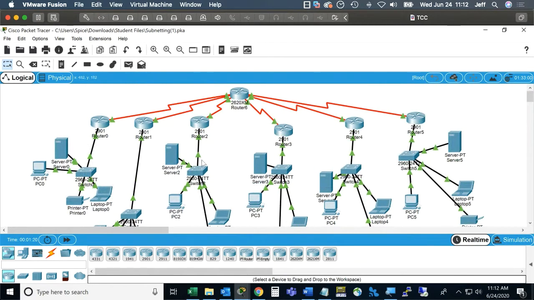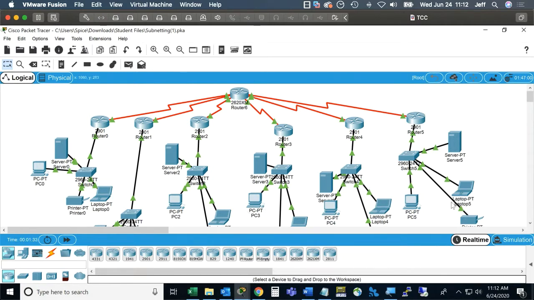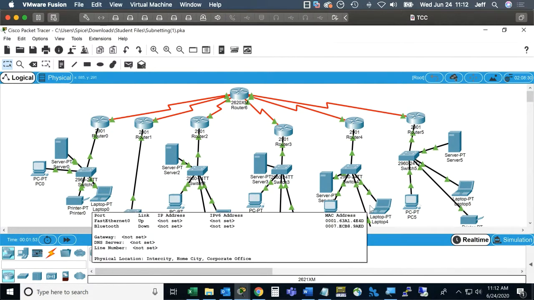You've got basically one IP address space that you have to assign across these networks and get it all working so that eventually PC0 can ping the laptop or the printer over here and vice versa. So it will take a lot of time. It's intimidating looking, right? But I guess just looking at one network at a time.